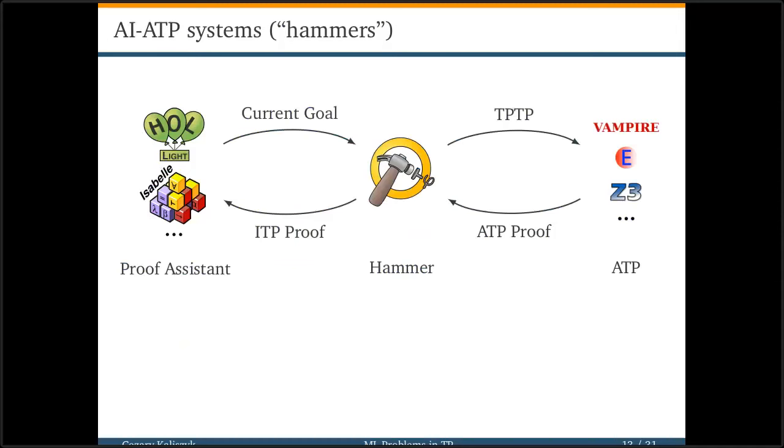A very important feature, whenever it's available and sufficiently strong, is so-called hammer systems. I'll very shortly remind how it works inside, to then discuss a little bit the features that they have in different systems. Given a goal in a proof assistant, we can try to find parts of the library that are related, translate these parts to the language and the logic of an automated theorem prover. And if such a prover finds a proof, we can try to reconstruct the proof and get back an original ITP proof. This has been a great feature for many systems.